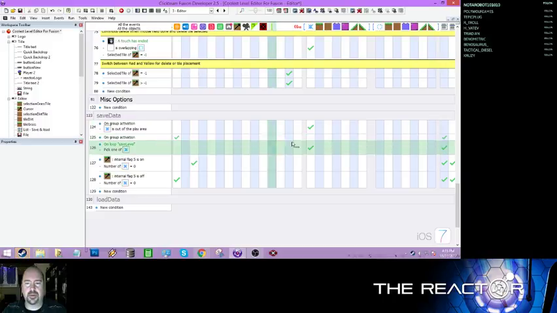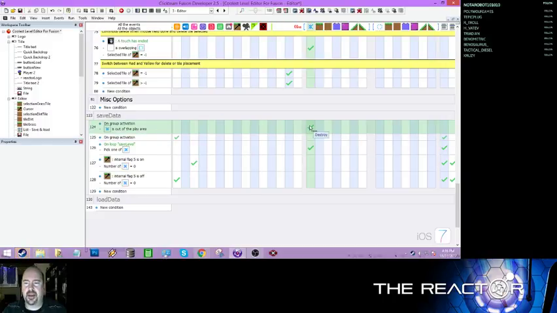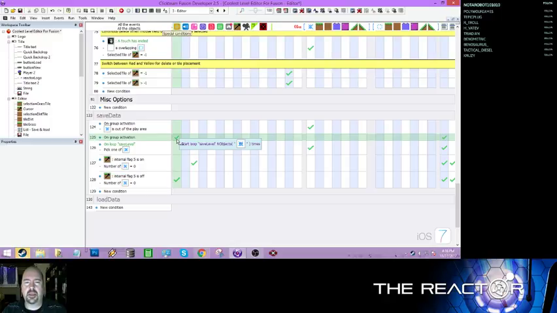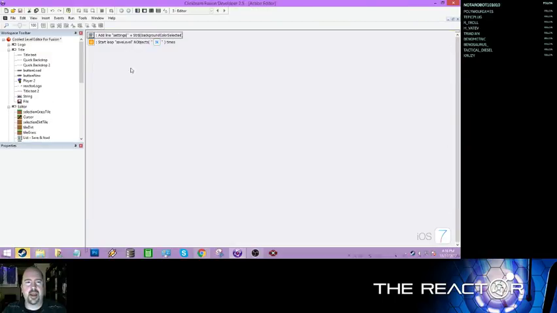So when we get to saving the data, which is very simple, when the group is activated, we destroy any tiles that happen to be outside of the play area, because we don't want erroneous tiles drawn outside of the area. And then we start the save loop, rather, based on the number of tiles that we have left. And then right before we do that, I add a specific line called settings. And then you see I've used the symbol here, which I believe we call pipe. And then I have my background color that I've selected passed as a string. So that line gets created first. And then we start loop save level, number of objects, number of tiles left on the screen.